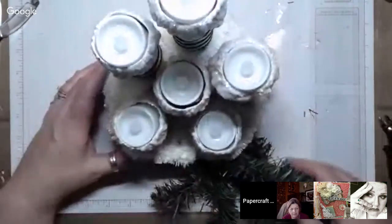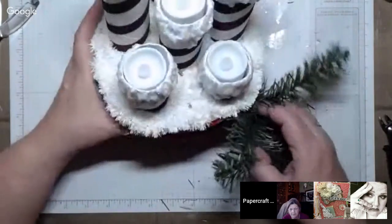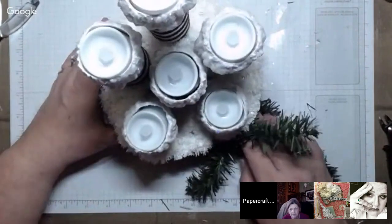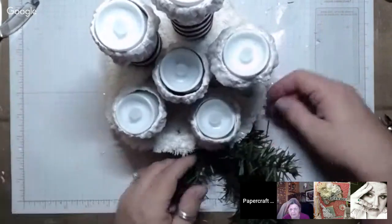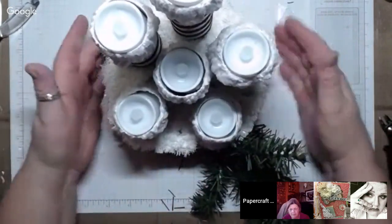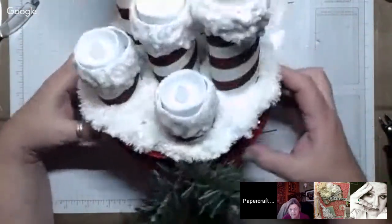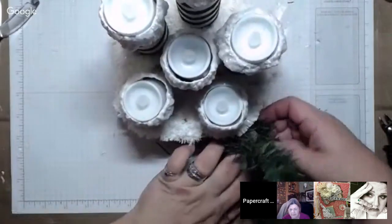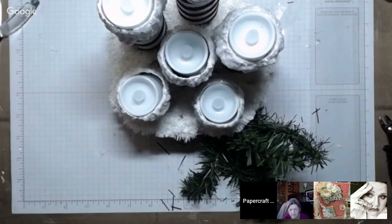Oh, my God. Yeah, and then, like I said, this here, actually, I think what I should do, yeah, I like the fact that if I just butt these all up together, you aren't going to see, and I don't care if you see part of the red anyway, but I don't think you're going to see much of that with the greenery and the decoration in here. Because I am going to run this stuff through it too. Here. This red tinsel.